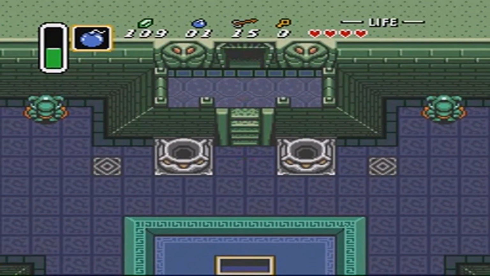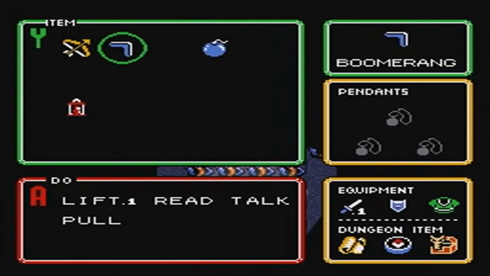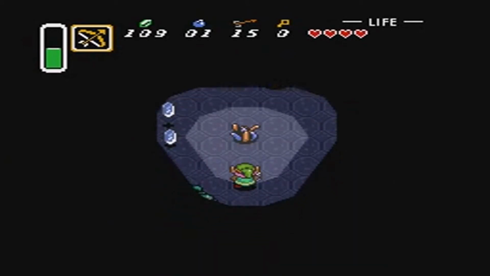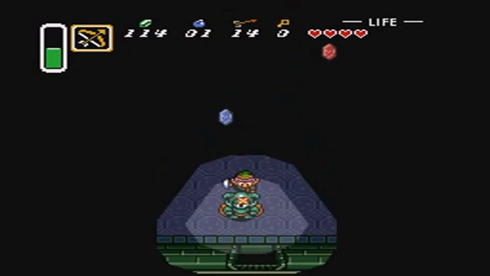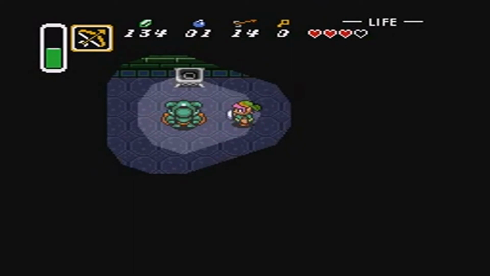Great for regaining your health. And if you have the net, you can catch them and put them in a bottle. But you also need a bottle for that. So, I don't have any bottles yet, but I get all 4 of them during this playthrough. I normally just grab 2 of them because they're really easy to get, and they're in the same place.